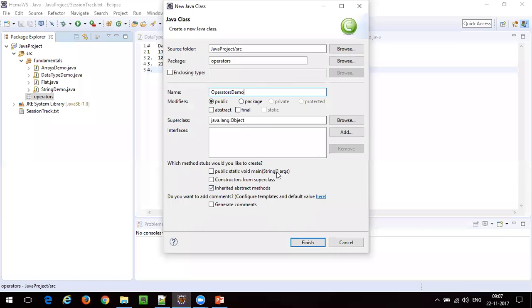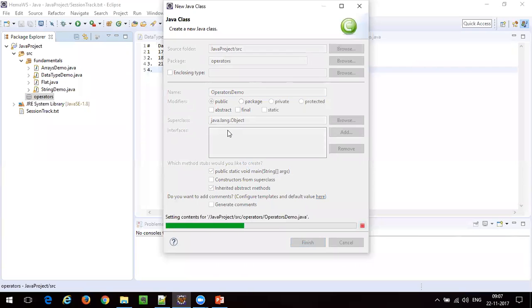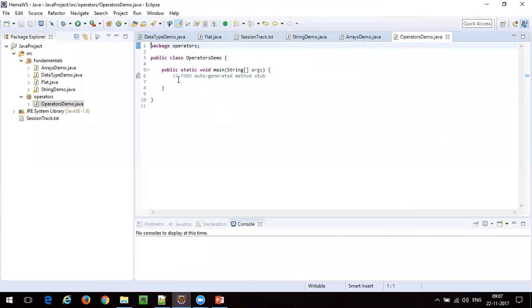What I mean to say is, int C equals 3 plus 4. Now in this case, what is 3? What is 4?